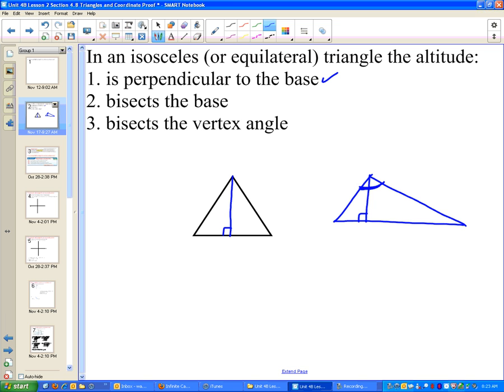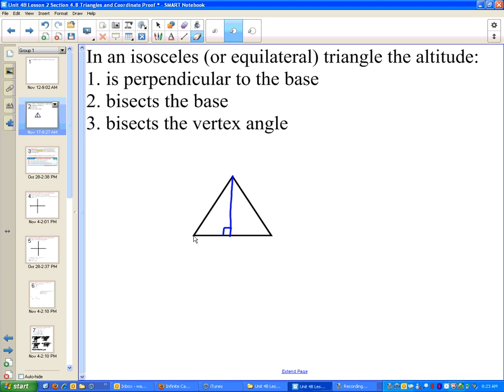Okay? In an isosceles triangle, the altitude is considered to be, there's actually 3, but the altitude of an isosceles triangle starts at the vertex of the isosceles triangle. Remember what that is? The non-base angle. The 2 base angles are the congruent ones. The vertex angle is the one where the legs join. So we're going to consider the altitude to be that segment from where it starts at the vertex where the legs join. Okay? And that altitude, by definition, is perpendicular to the base.